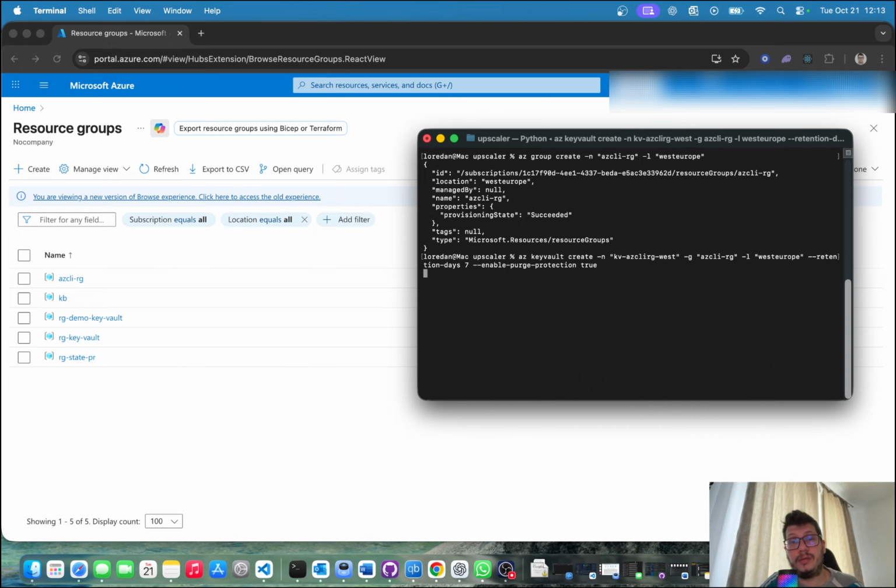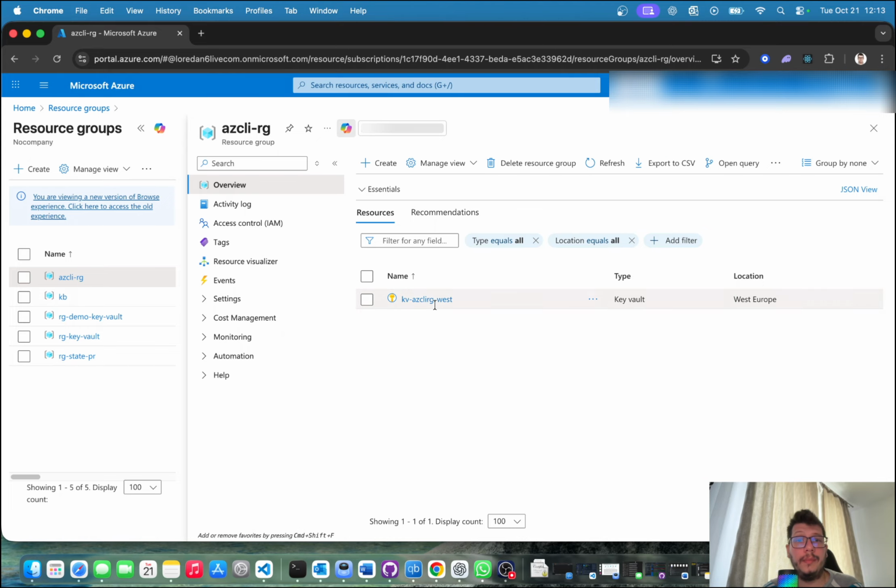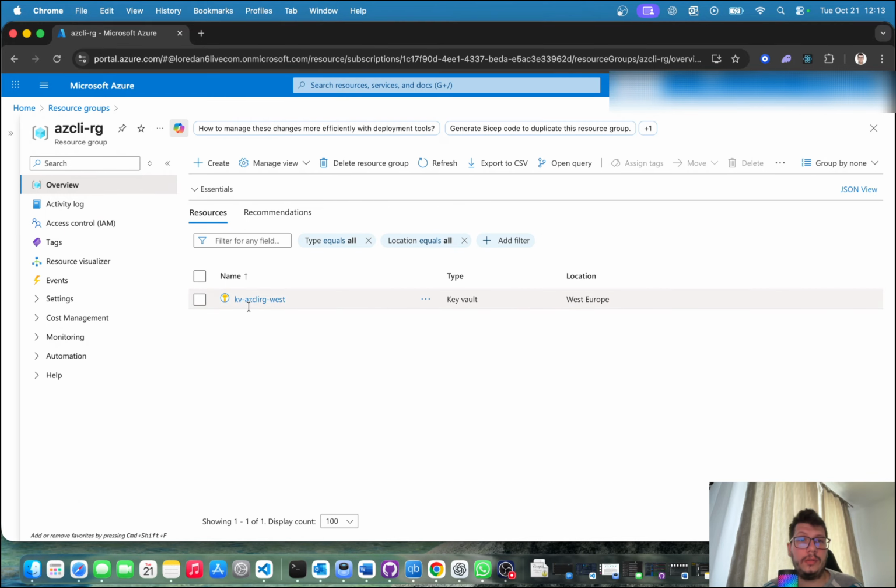Ideally, this should just prompt me again with an ID, location and all those details and provide me with the resource group. So we are waiting. Let's see if this is working from behind the scenes. Yep, this is working. That's great.